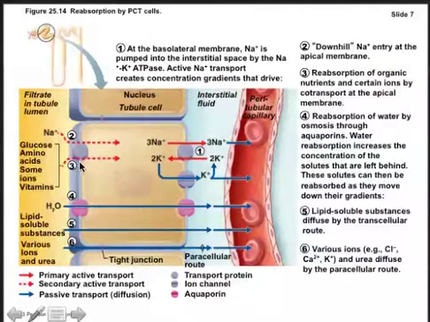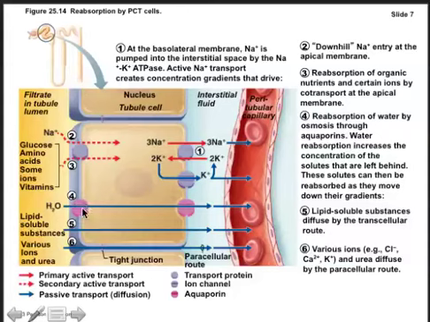That's indicated here by 3, and you can see the molecules that follow this symport: glucose, amino acids, ions, and vitamins. The point of this is what? To recover useful solutes in the filtrate, stick them back into the blood so that we don't lose them in the urine stream, because we need to use these either for biosynthetic processes or as a source of energy. At 4, right here, you see reabsorption of water by osmosis through aquaporins.